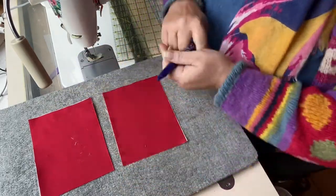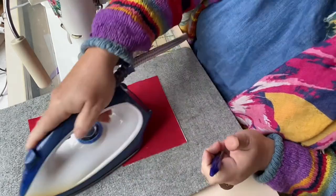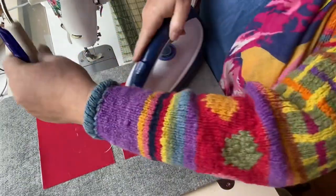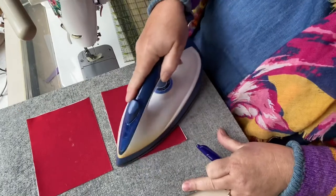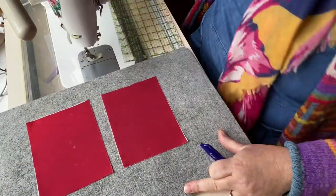So we're now going to have a little look at our slip pocket inside. We've now completed the outside of our bag. I'm just going to give this a bit of a press because it looks like I've not pressed them as well as I should do. And we're going to make our slip pocket.